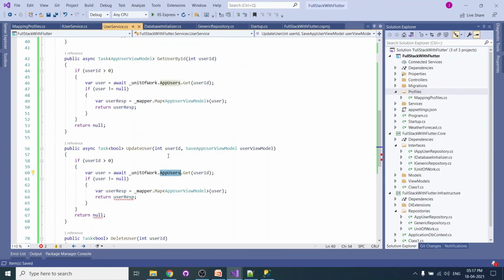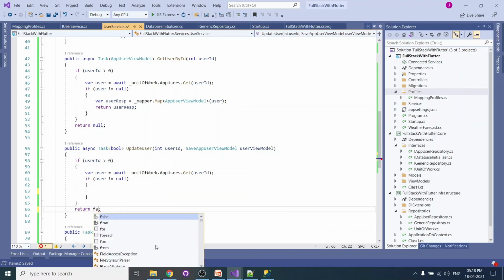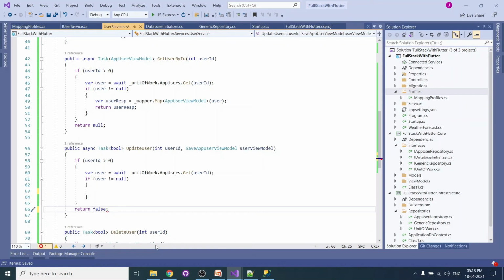So first I will check whether the user is available or not. If user is there, okay, so in that case I need to update this record, right?